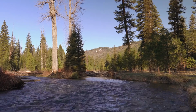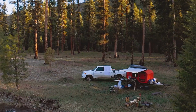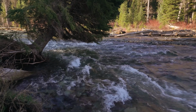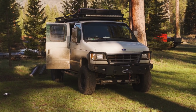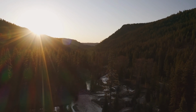What a gorgeous spot to be living the van life out here in the Hells Canyon National Recreation Area. Absolutely gorgeous spot. This is an annual trip I do every year with my buddy Matt, and we did some exploring the other day while we were waiting for parts on the van, and we found this particular camp spot. We've never been here before, and as soon as we got the van fixed, we got moved over here yesterday, and it is gorgeous. I have to say, I've been to a lot of beautiful places to camp, and I would say this is probably in the top 10% of just absolutely gorgeous places.